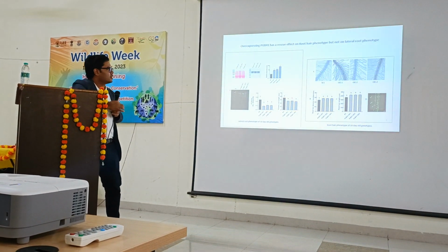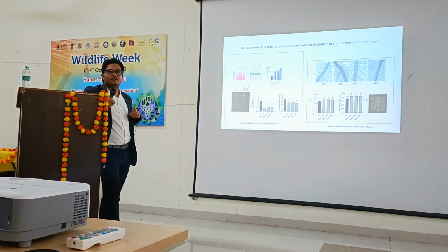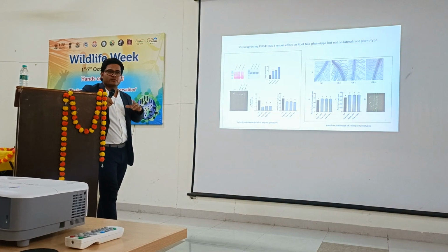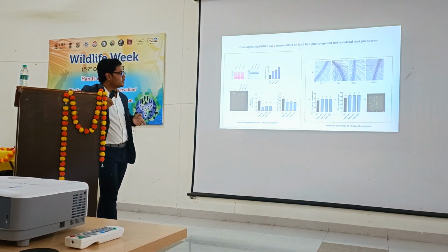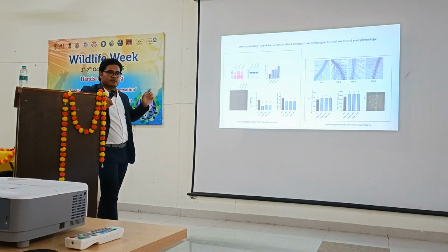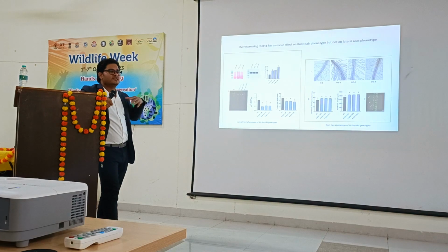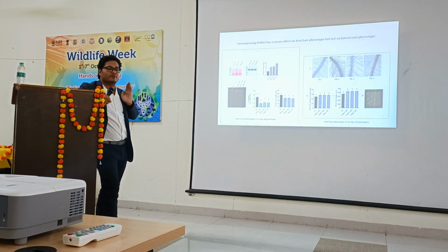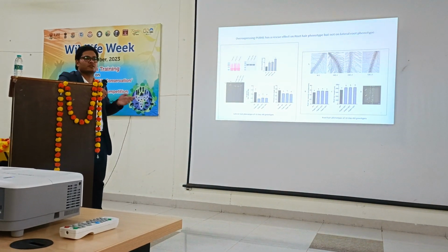Now I tell you one thing: lateral roots emerge from the pericycle cells, and root hairs emerge from the epidermal cells close to the primary root. So these are two different regions. The auxin concentrations fluctuate throughout the roots, and they originate from two different kinds of cells. So probably my gene could be playing two different functions. In one place it can have a suppressing activity, and in another place it might be inducing root hair.